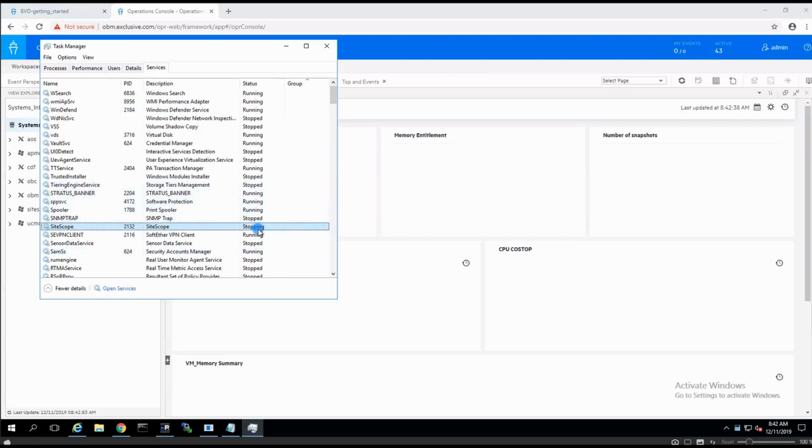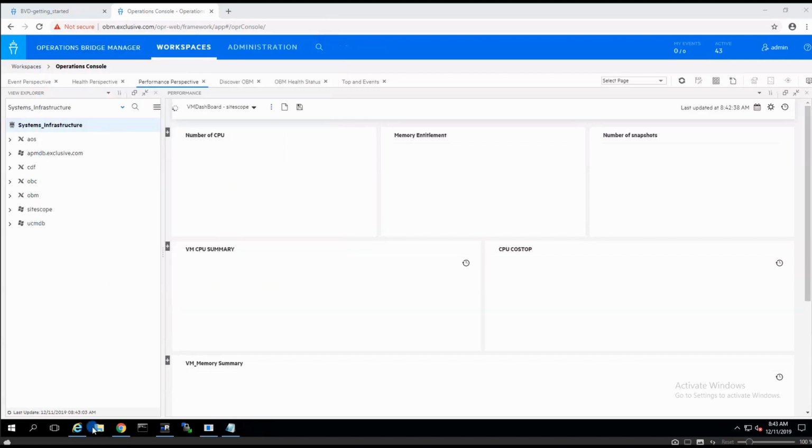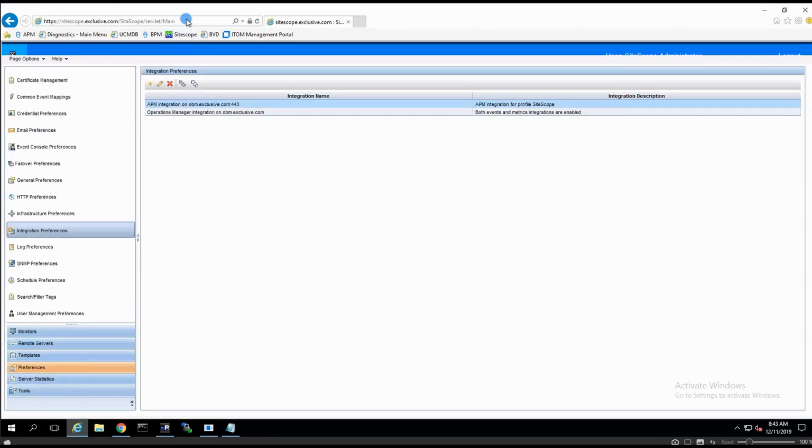So SiteScope it is. We will restart the service. So there it is stopping. There it is starting and running. Well, it's not running yet, just a part of it is running, right? So let's refresh the page. And once we get a full login window, not a partial one, probably we'll get a partial one at the moment, we are going to log in and see the result.